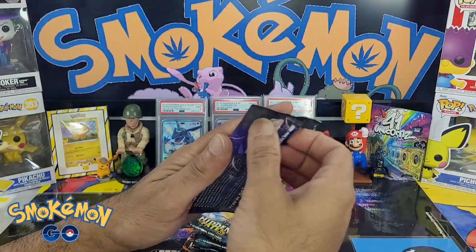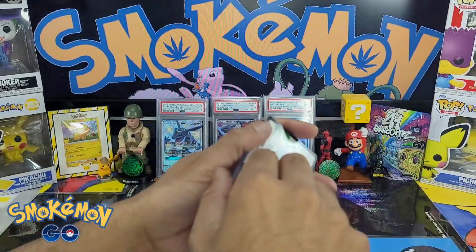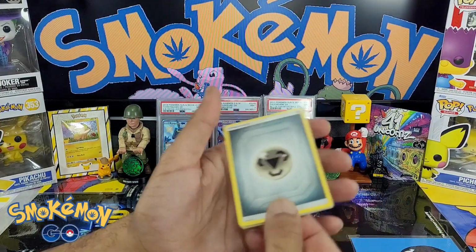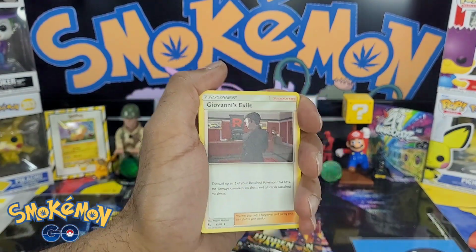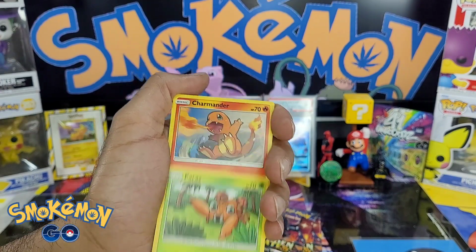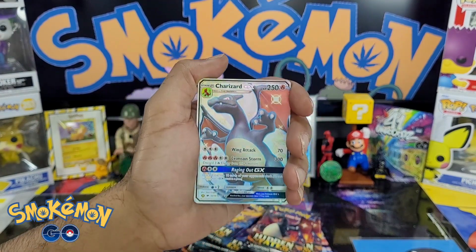We've got Mew. Let's try Mewtwo now, innit? See if the clone can give us better than the original. Cool. Colorless. Chansey. Brock's Training. Giovanni. Staryu. Another Ekans. Caterpie. Paras. Charmander.